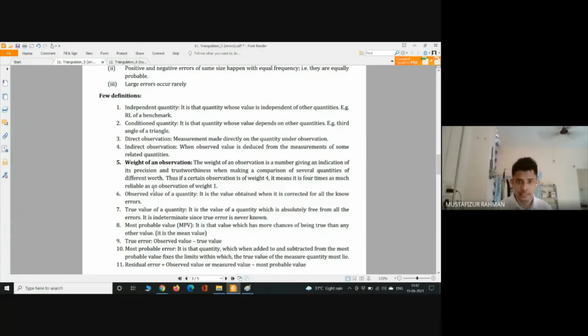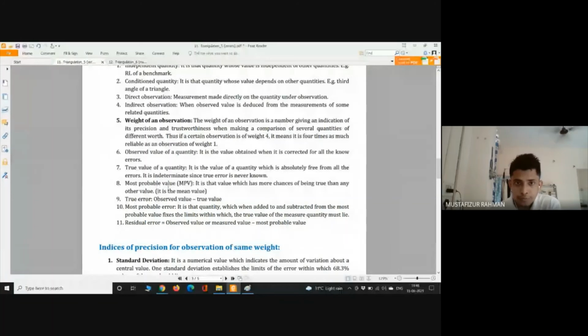That means the probability that the second observation is correct is higher because we have measured it 5 times, and we should consider the average of 5 readings. So we can say that the second observation has weight 5 compared to the first one, or the probability is 5 times higher that this second observation will be correct.